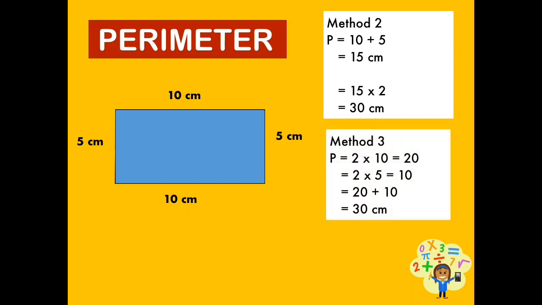One other way of getting the answer would be 2 times 10, which means you multiply the pair of the given length. The answer would be 20. And then, 2 times 5, which is multiply the pair of the given breadth. And the answer would be 10. Add the given totals, 20 plus 10, and you'll get 30 centimeters. Is it the same with the first answer? Yes. Which is easier and faster for you?